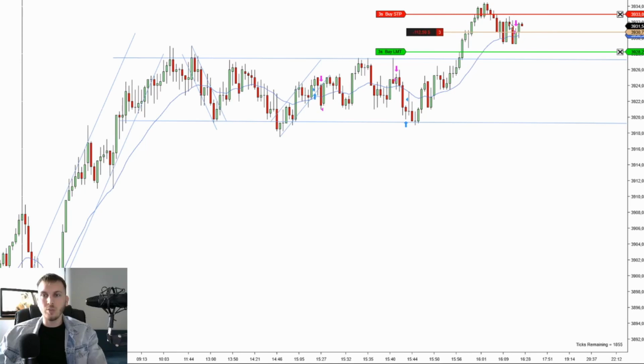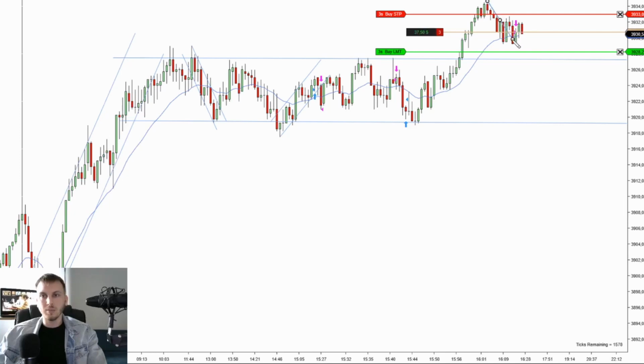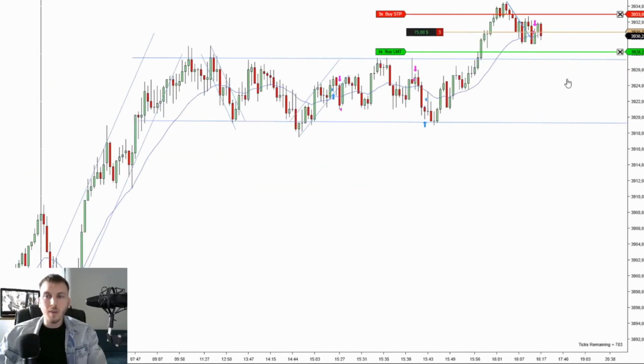I still like this trade, I really do. You have first entry long, second entry long. A lot of people might get trapped here right now. A lot of people might get trapped here. Come on. Come on, come on. I guess we need more people to buy here, so we get them trapped.